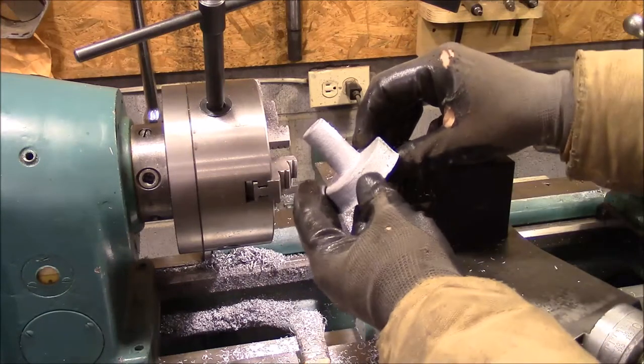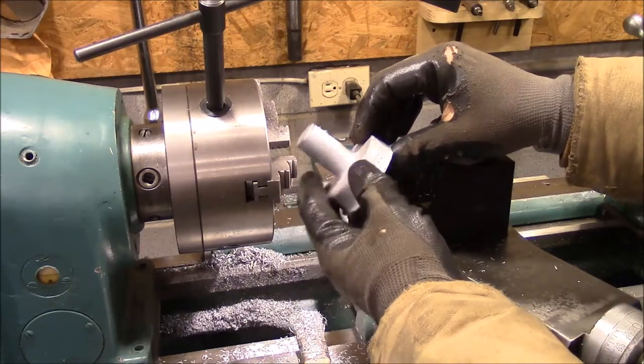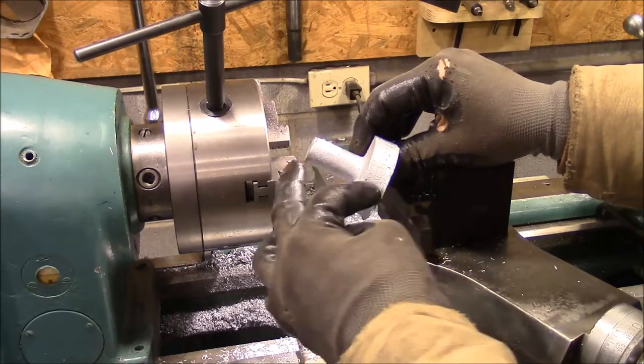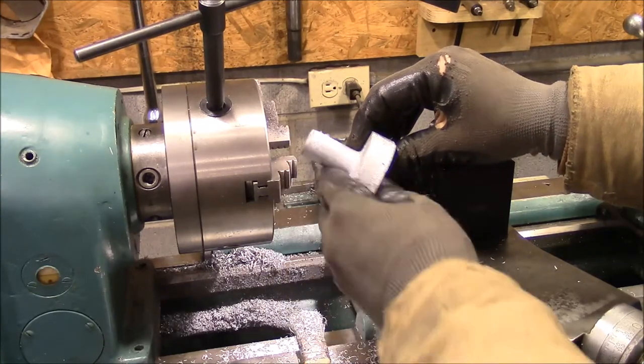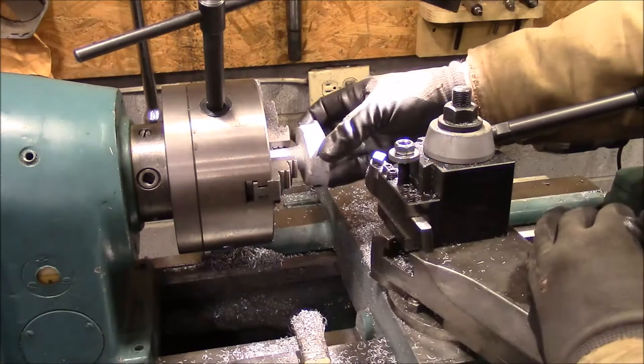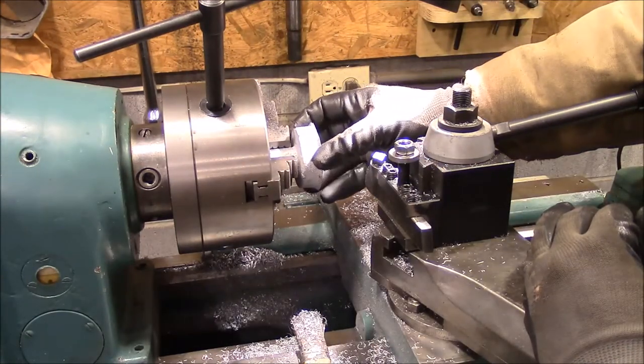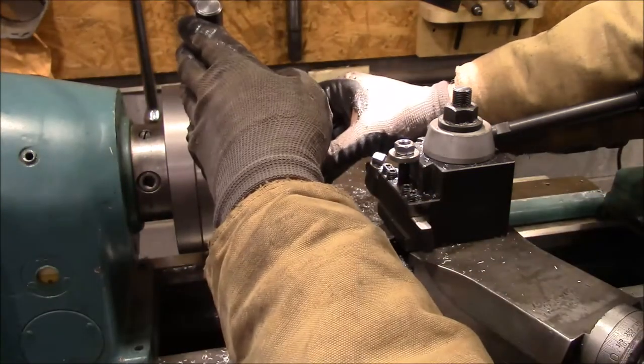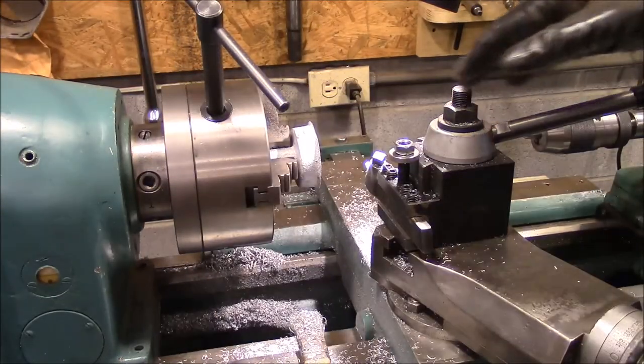So on these knobs, I'm going to start turning these, and this is tapered. So when I put it in the three jaw chuck, I can't get it in there just perfectly straight, and I don't have a great hold on it.